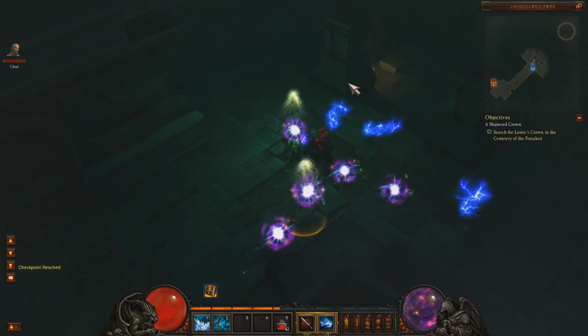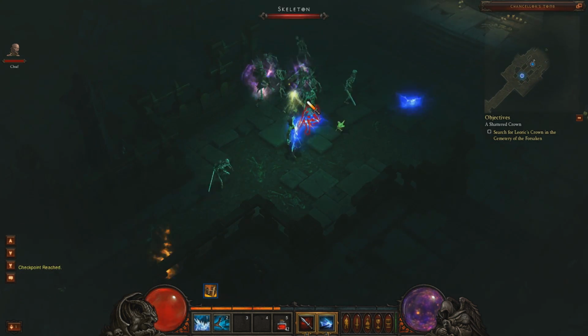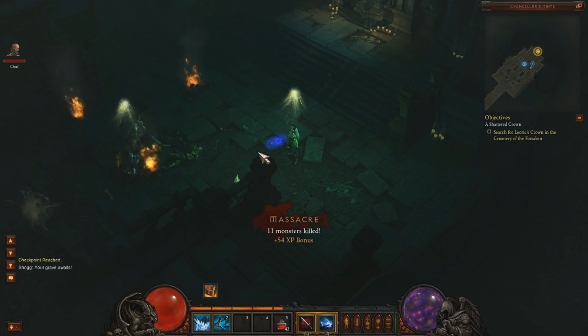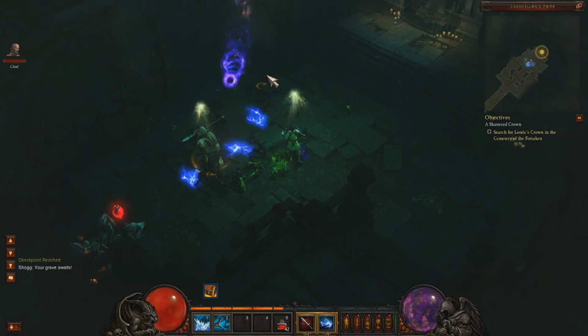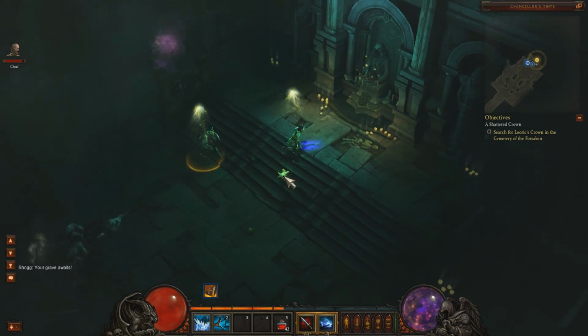But yeah, I can't remember what... Oh, well, it's pinging on our map now, so we can just sort of head towards it. These guys are interesting, the Tomb Guardians, because if we don't do anything for a bit, they'll run away, and then they will resurrect the skeletons. Well, they'll also shoot fireballs, but there we go. So he just resurrected that skeleton guy. So you want to take out the Tomb Guardians first, before the skeletons come back.